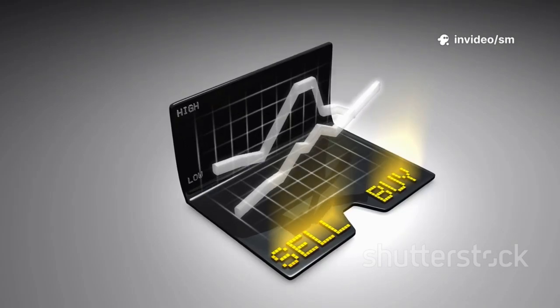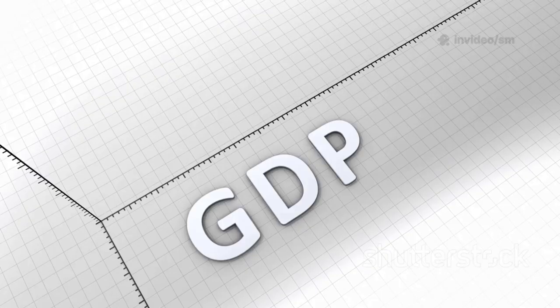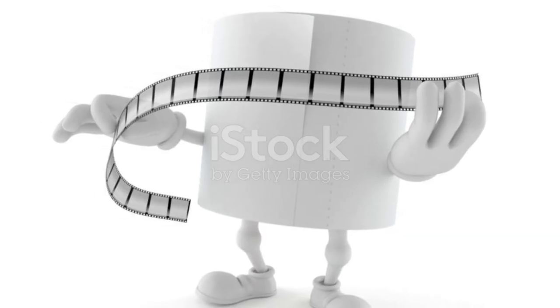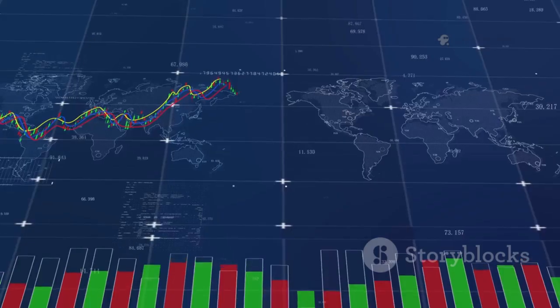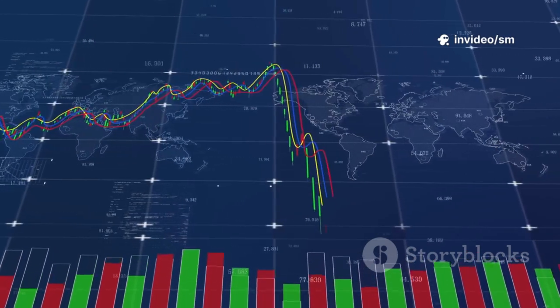The inverse head and shoulders is the bullish twin. Three lows with the head as the lowest. A breakout above the neckline signals a new uptrend. For targets, measure from the head to the neckline and project from the breakout. This pattern tells a clear story. Strength, exhaustion, failed rally, then capitulation.